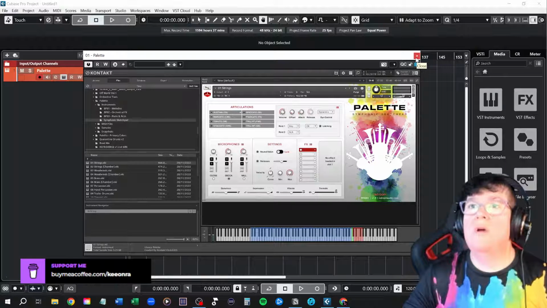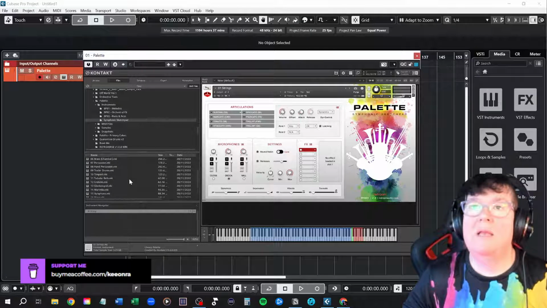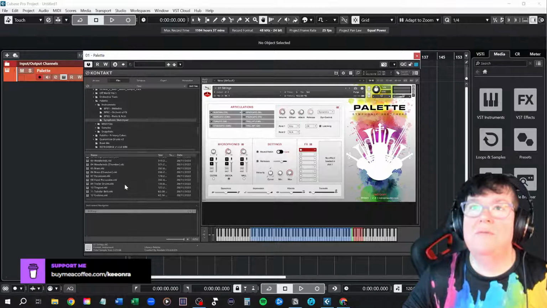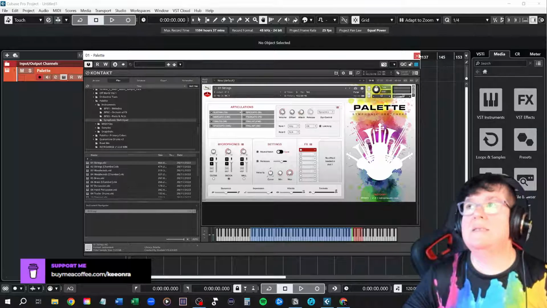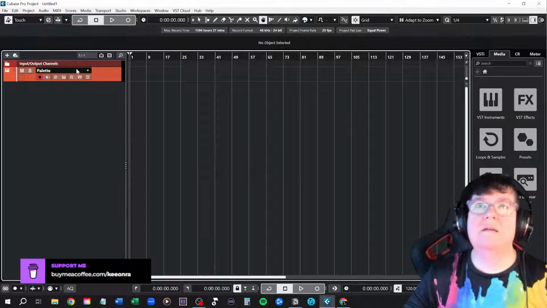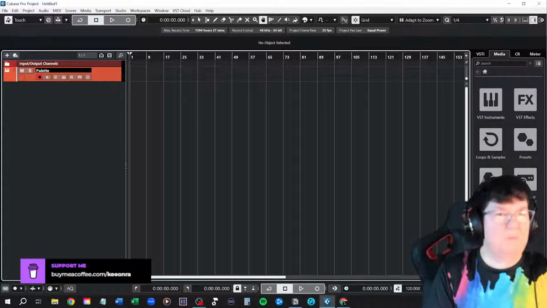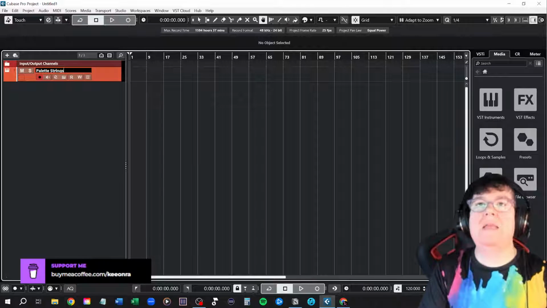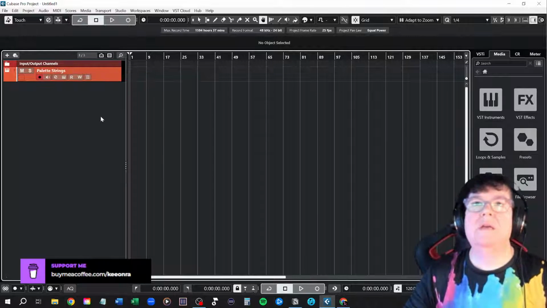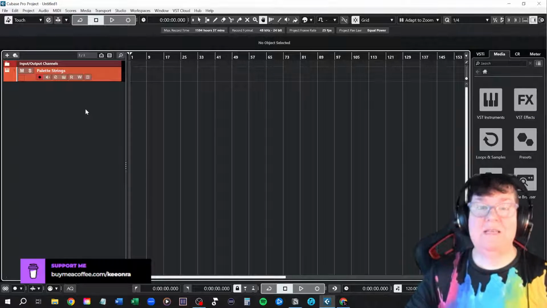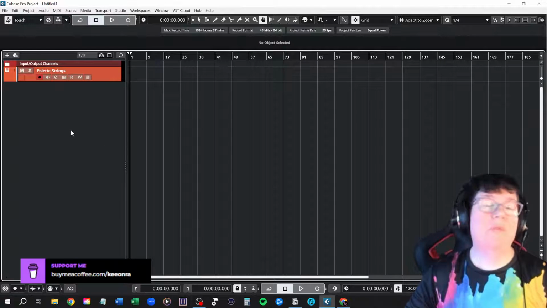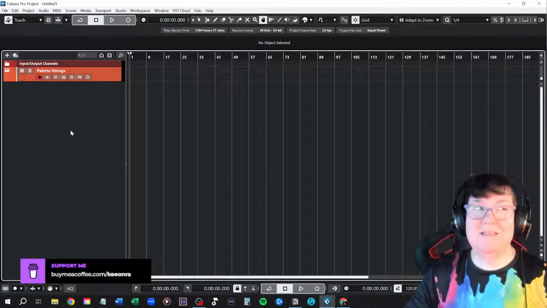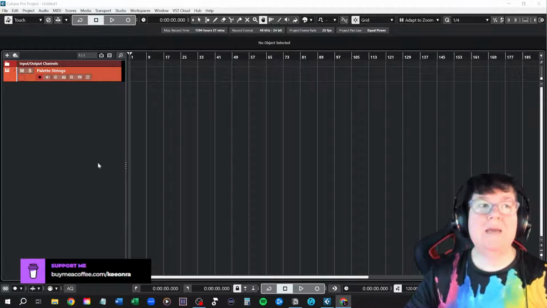Okay, so we don't need any more strings, but there's the rest of the orchestra. So I think we'll start off with just the strings today and get that set up in sort of our little project that we're doing here, and see how we go. So we are using Cubase 13 for those who didn't see my previous stream, only because I thought it'd be cool to get the update, and there's lots of things that I personally will use in the update.